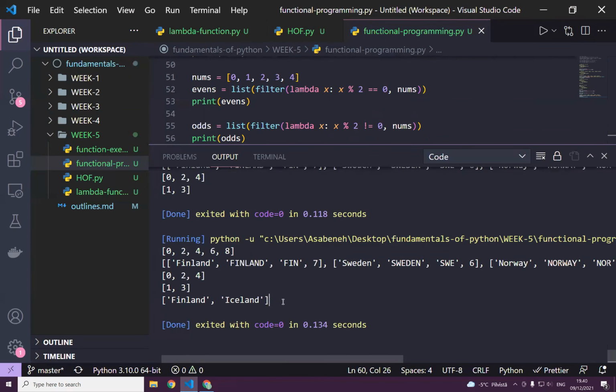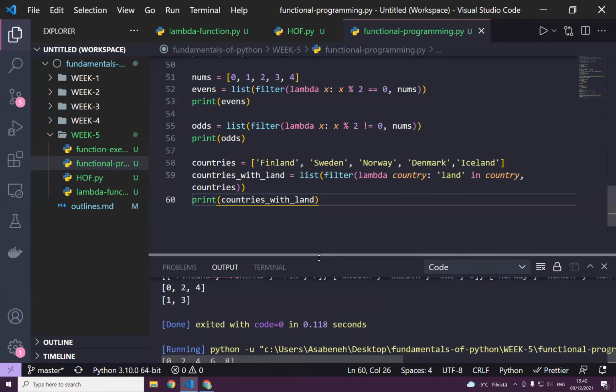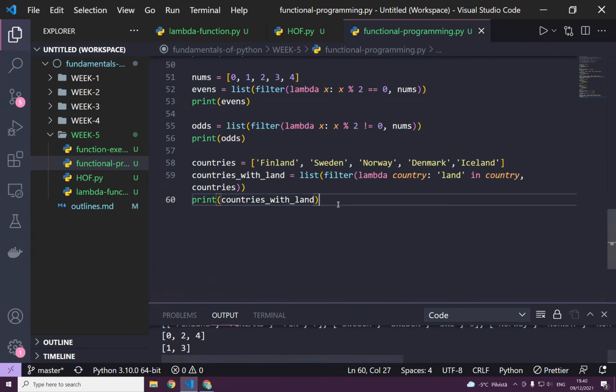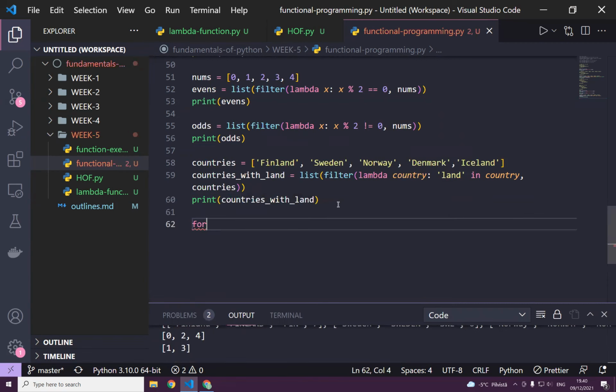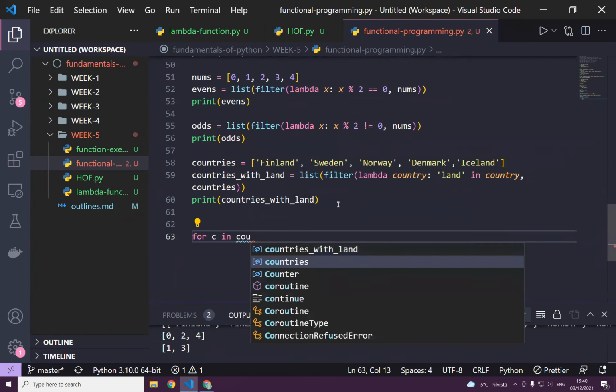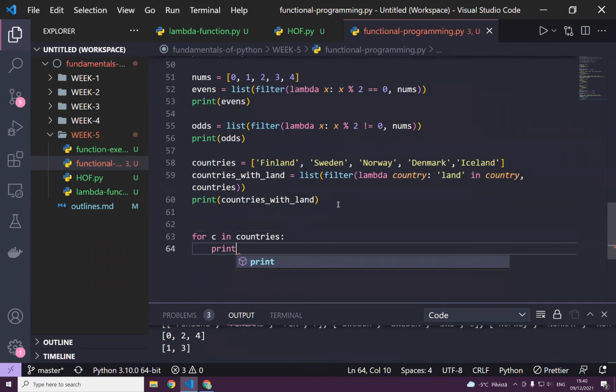Oh yeah, Finland. If we did this in a traditional way, it should be something like this: for c in countries, we have to say print.